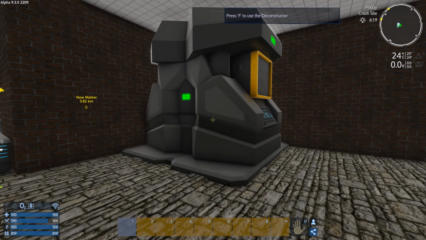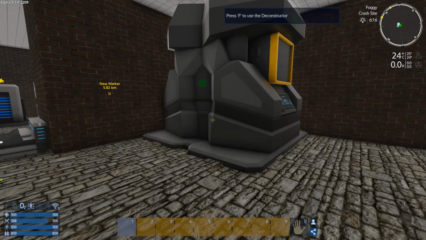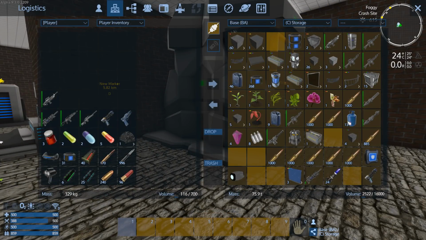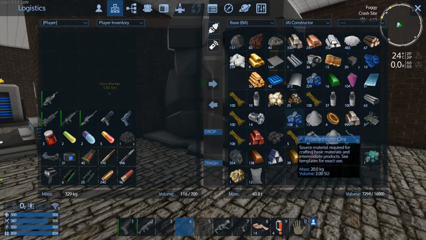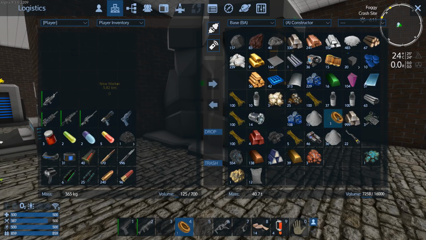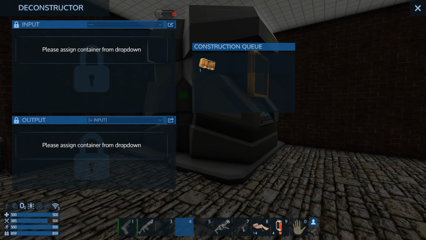Now the deconstructor works exactly the same as the constructor, but it says construction queue here. If we get out of that, break the link there, and let me find something in the constructor. Well, I was going to deconstruct one of these anyway, so we can drop one on the bar there. Actually, it's not the flux coils, it's the power cells. Now if I do this and come here, what you see is you can't put this into the deconstructor, and it's actually called a construction queue.